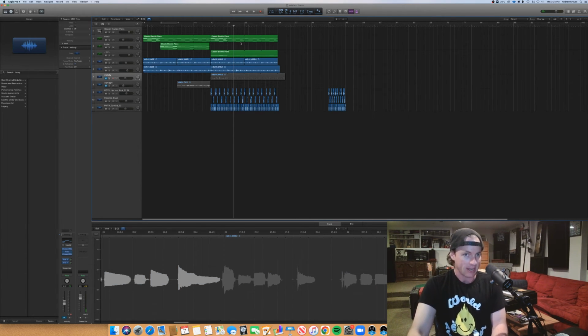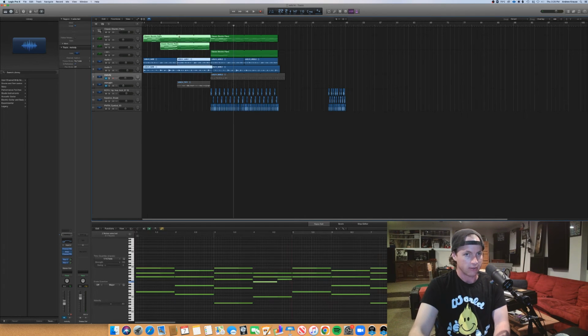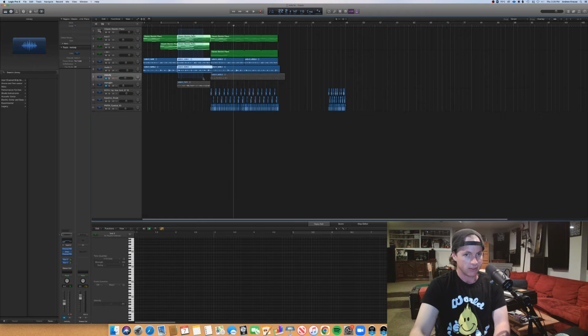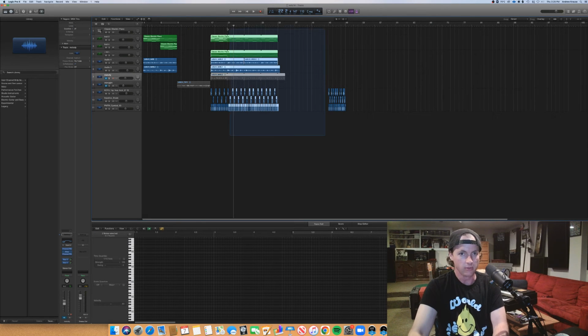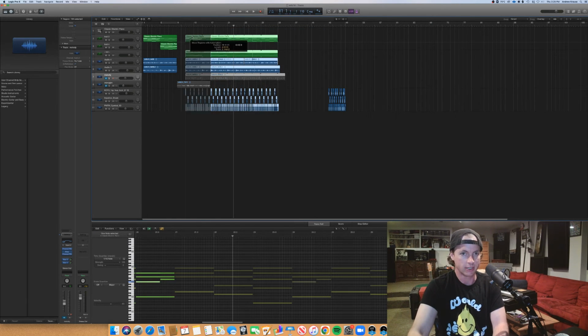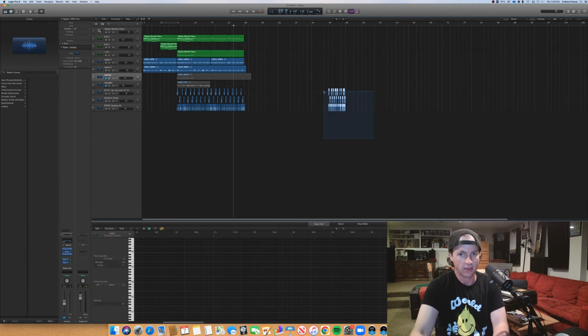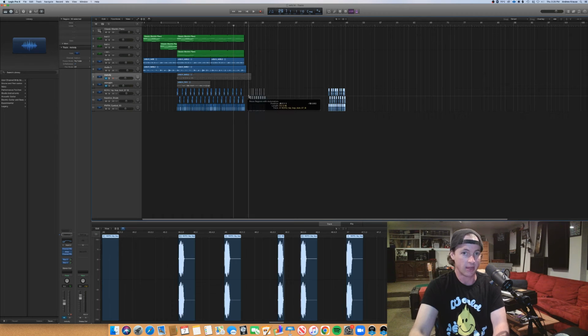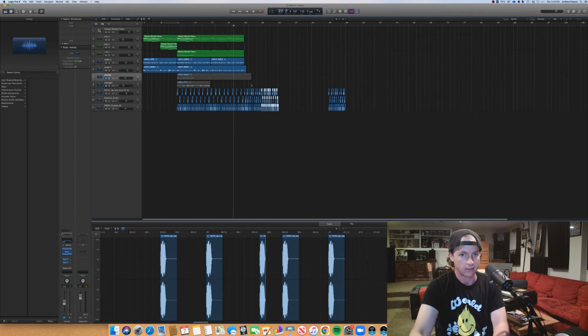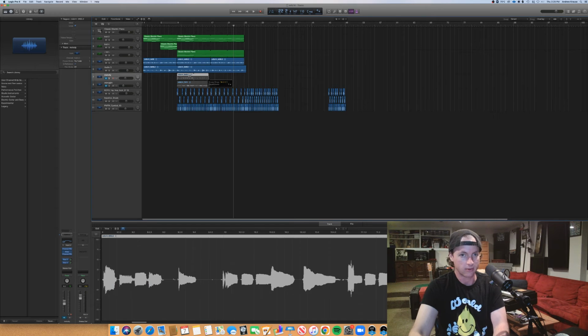So let's experiment with kind of like an idea I had going into this. First of all, let's shorten the intro. So let's kind of chop out this middle section, move everything so it starts earlier. All right, then I'm thinking we go to a double time relative to those drums. Perhaps this is where we bring the lead in.